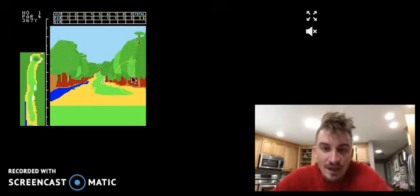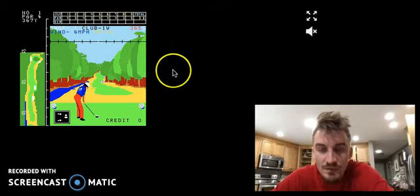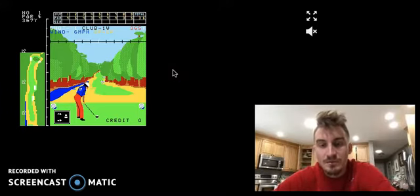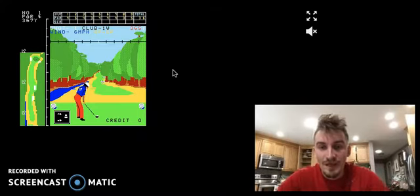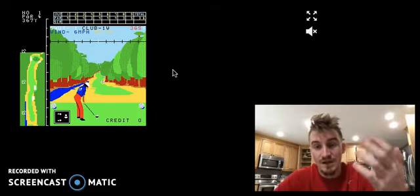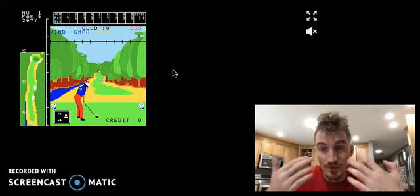As you can see, the game starts here and it starts to load in the graphics — it loads in the trees, loads in the assets of the game, some of the imagery of the game. I think this is one of the first times I can recall seeing it actually visually load in like that while you're playing, not necessarily progressing in the game because I haven't taken a shot yet. But as soon as the game starts, the game's actually loading in, which I think is pretty neat.